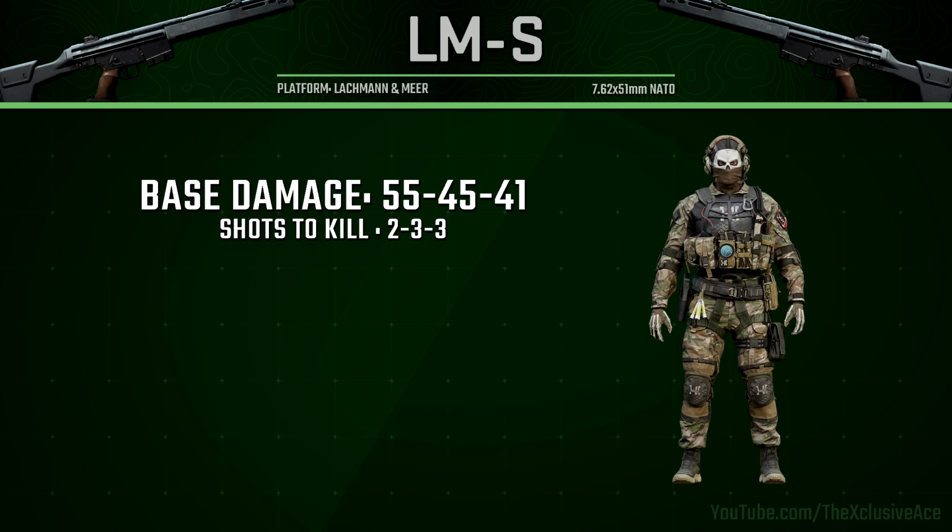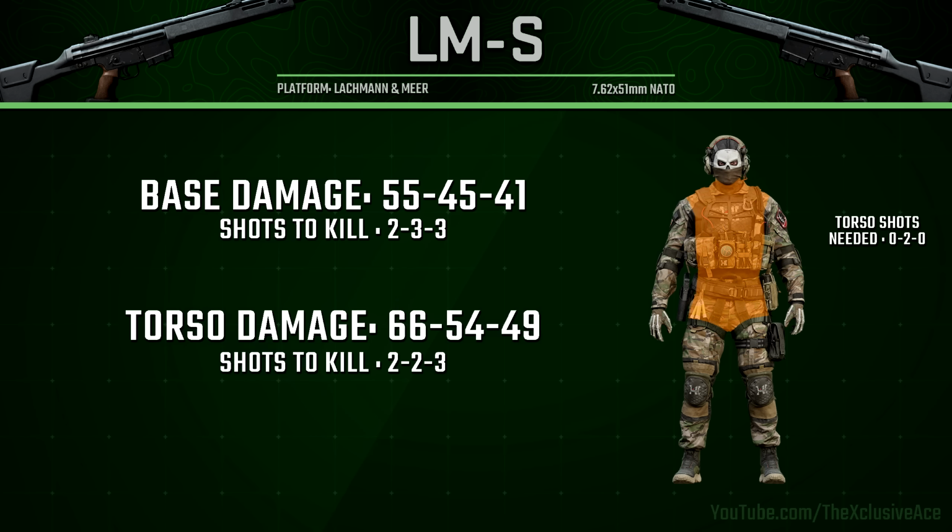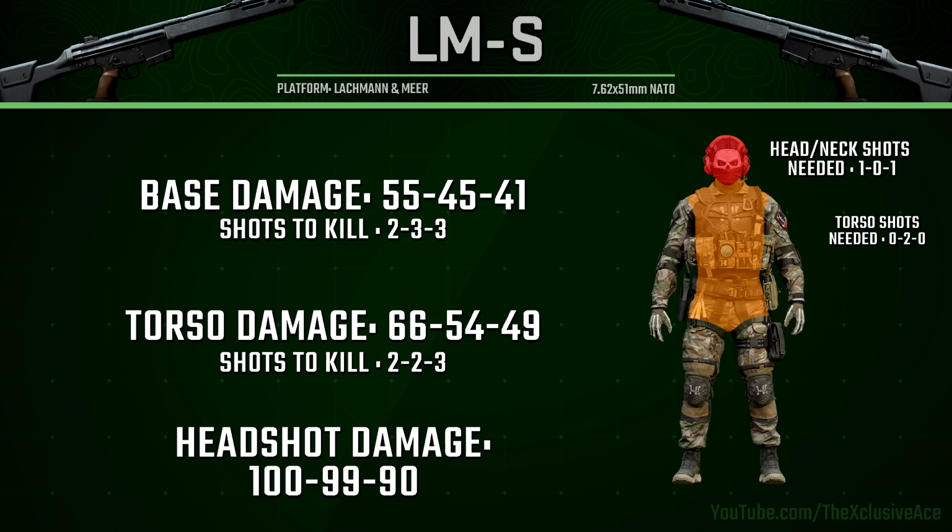And with this gun, we have our base damage as well as our torso damage, and it's going to be a 2 to 3 shot kill depending on the body multiplier as well as the range. However, in the maximum damage range, it is a guaranteed 2-shot kill, and also within that maximum damage range, we can get a 1-shot kill to the head. Now, out of the semi-auto marksman rifles, this is the shortest 1-shot headshot potential, but we still do have that potential, at least in the closer ranges.